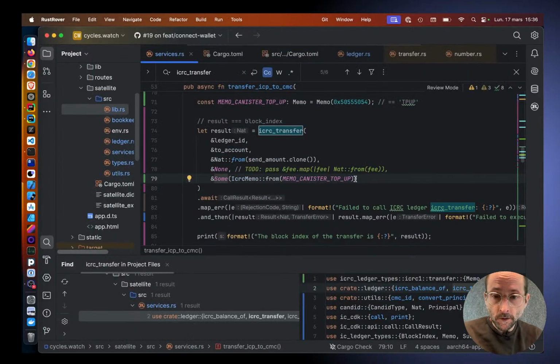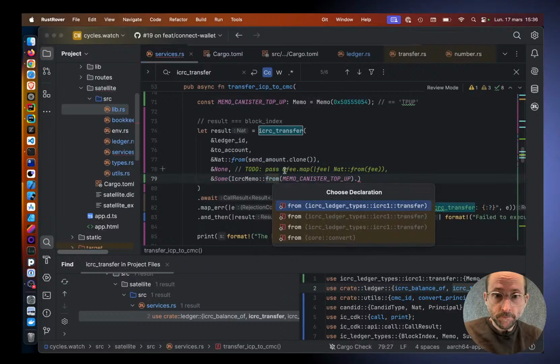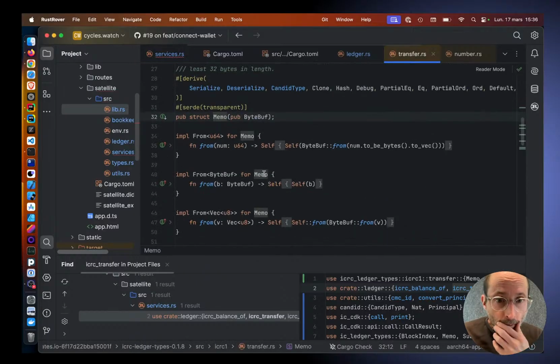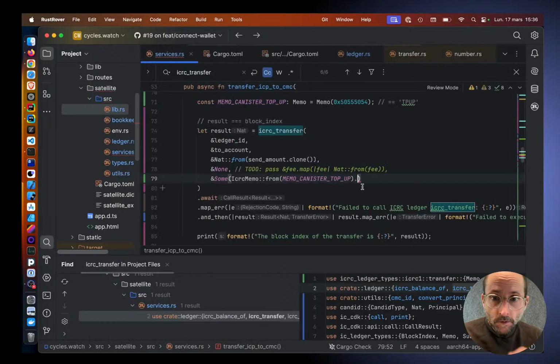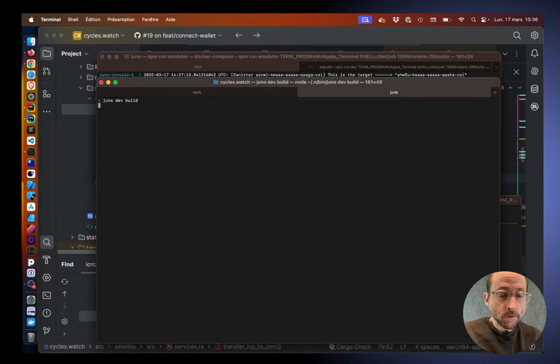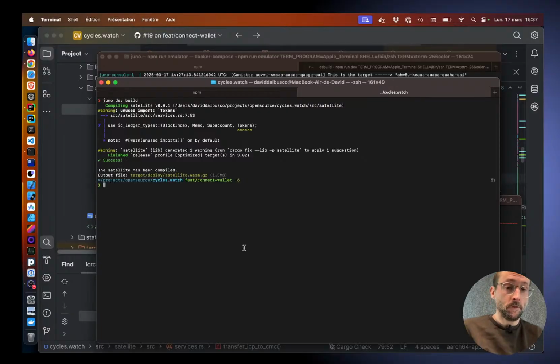It's because here then I guess to do, but we see that there is from byte buff, so why do we have here memo dot... I don't know if it's gonna work really, like at this point of my day.